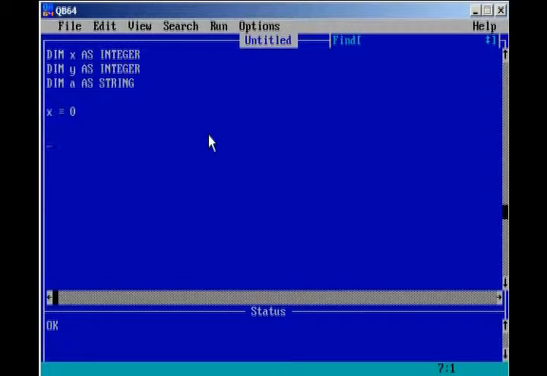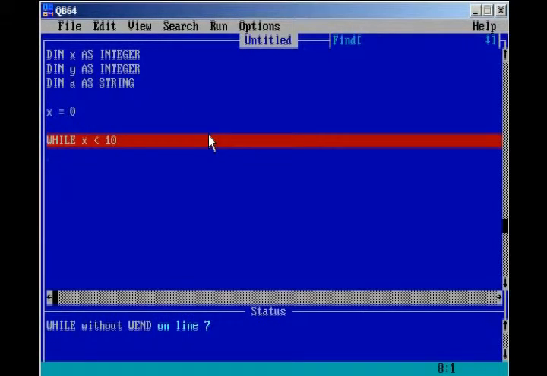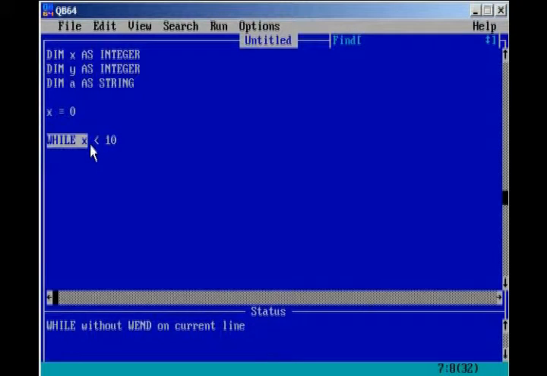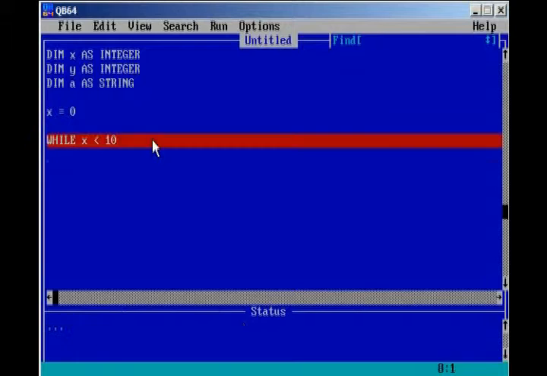Now, while x is less than 10. What this is going to do is sort of like an if statement: while x is less than 10, we're going to print out, I hate One Direction.